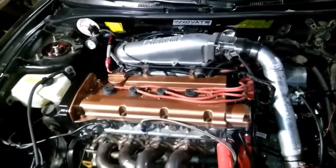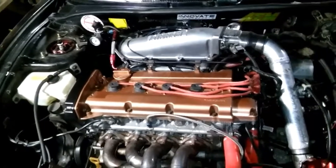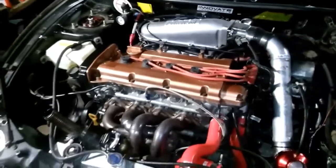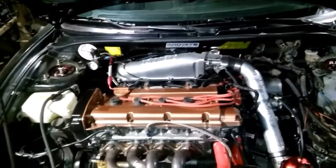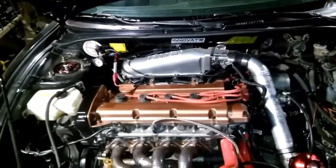So I'm gonna eventually, this is gonna be 800 plus. Some people will believe me, some are not gonna believe me, but all my friends that watch me definitely know that this will be 800 plus, just whenever I decide to build it. But it's a bone stock engine with almost a fully built head, minus the cams.